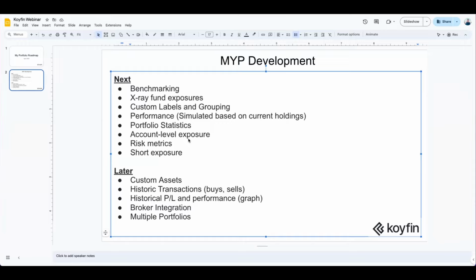And a few later items as well, custom assets. So if we don't support something in Koyfin, like maybe it's art or something that doesn't really have a public liquid market, real estate, for example, is maybe a bit less liquid, and you might want to represent that in a portfolio. Having some kind of way that you can add these values and assign what it is, whether it's real estate, art, an antique, something like that, or even a bond, some kind of way of having a custom asset in your portfolio so it can be represented.